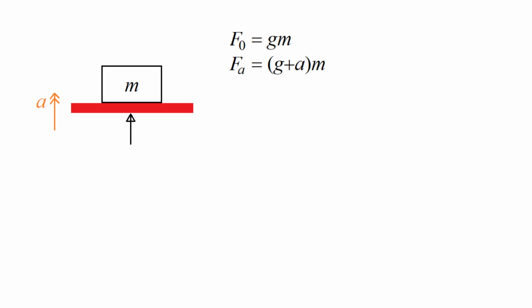So again, it's a value being multiplied by m, but that value now is g plus a. Now, for reasons I'll come to later, I want to point out that we could also express this with the brackets expanded out, namely as gm plus am. But of course, it's simpler in this factorized form. And so, if we fix a and fix g, and just consider how the quantities F0 and Fa depend on the mass m, then we find that these quantities are directly proportional to each other, because each of them is proportional to m.